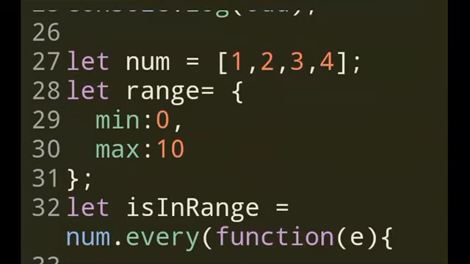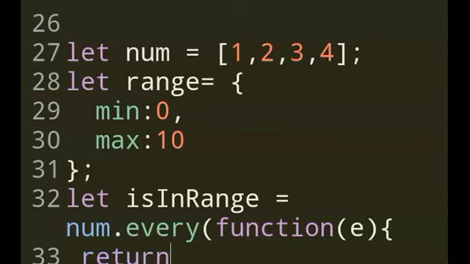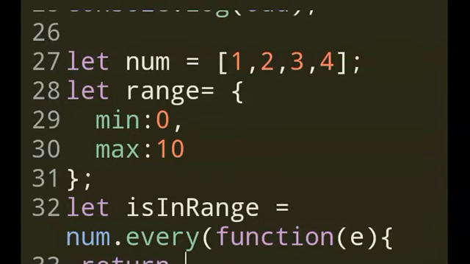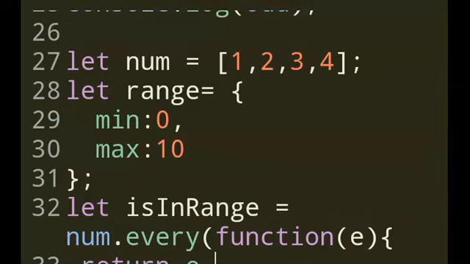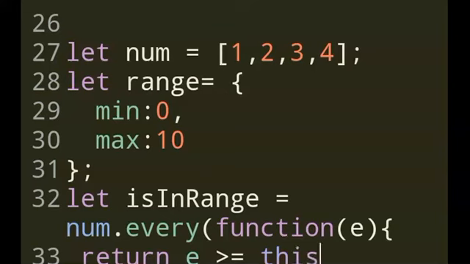So what I want to return is the element e which is greater than or equal to this.min. So it has to be greater than this.min, meaning whatever minimum range is given, it has to be more than that.